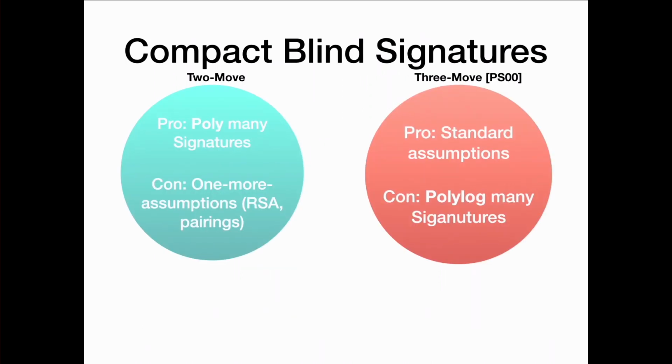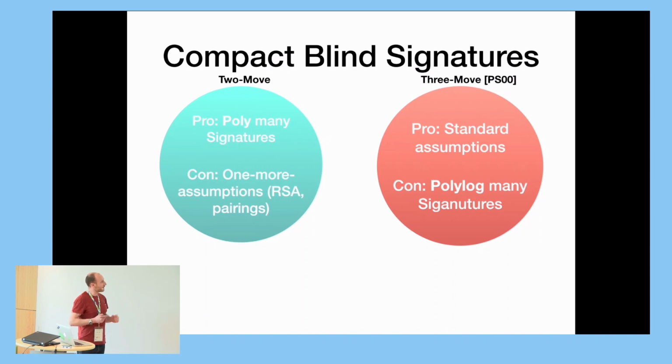Okay. So here is an overview of the compact blind signature schemes that you can find in the literature. I should say that there are also blind signature schemes from more general complexity assumptions, but they tend to be not as compact and not as efficient as the ones that I've gathered up here. On the left side, we have two-move blind signature schemes. On the positive side, they're very efficient, and they allow signing polynomially many messages per public key, and even in a concurrent fashion usually. But on the downside, they rely on stronger assumptions, which typically include one-more type assumptions.